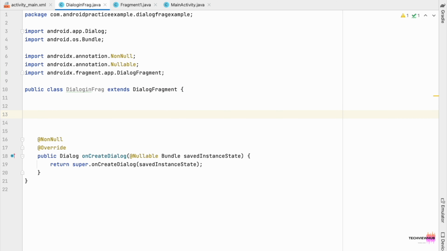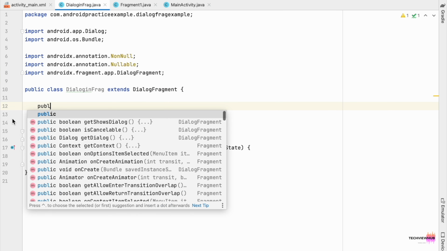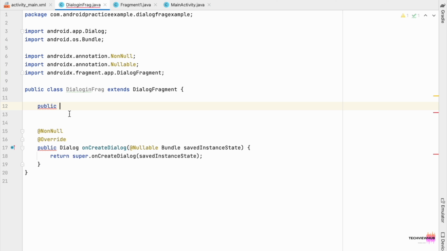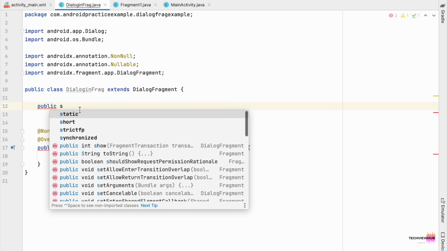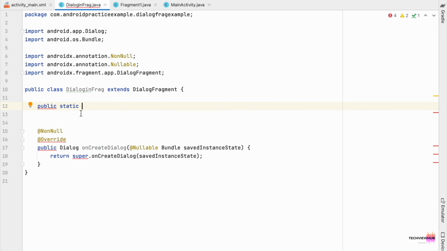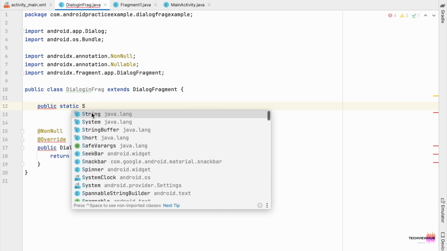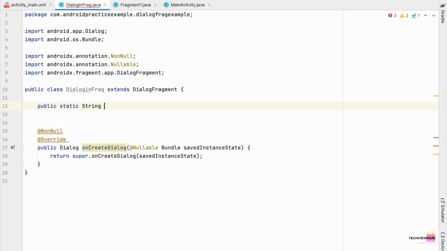Inside this, we are initializing the tag as DialogFrag.